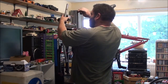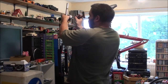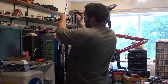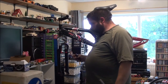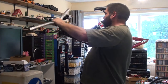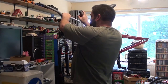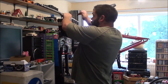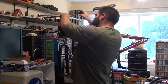This stem isn't too bad, so I may actually just use this one on this particular bike. But I've got another Saracen that needs work as well, so I'm going to see if I can get both done, not at the same time. The other ones, the forks are completely shot in. That's why I want to reuse these ones for this bike. That is all that's wrong with them. They just need repainting. But the ones on the other Saracen are completely shot. I mean, they work, they go up and down, but it's like riding on top of a sponge. So much as fart and they'll drop.